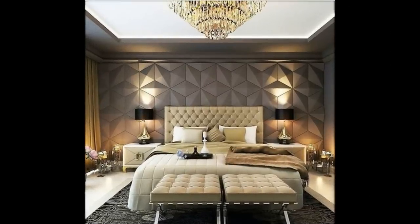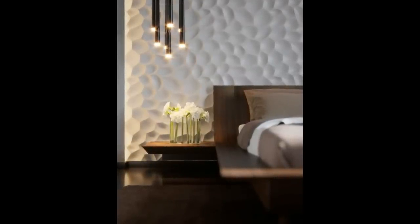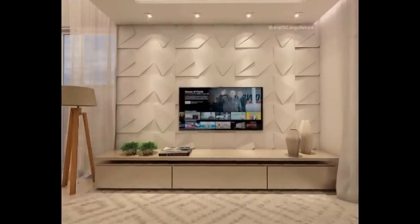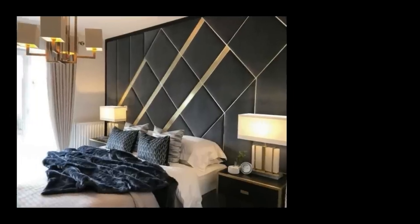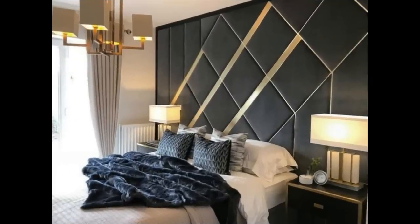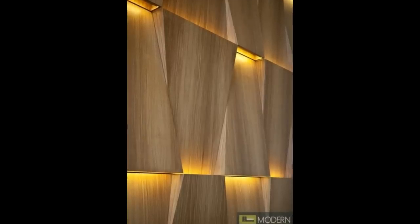Wood 3D panels are made from natural wooden chips empowered by 3D optics. When you want to import a traditional look to your interior decor, these panels can render unique decoration performance. MDF 3D panels are manufactured using medium density fiber boards and resins. These provide excellent interior decoration options for residential and commercial enclosures, are relatively cheap, and can be painted for enhancing the look.